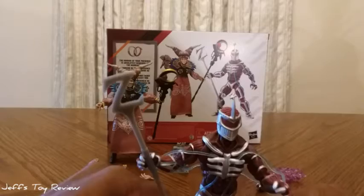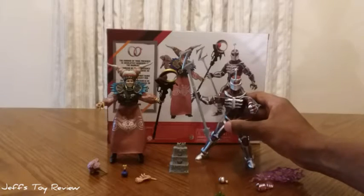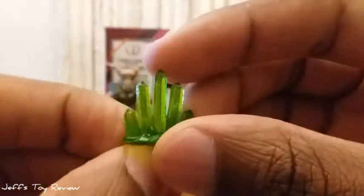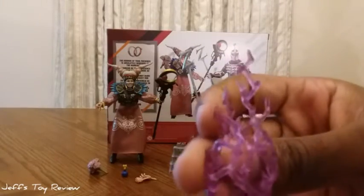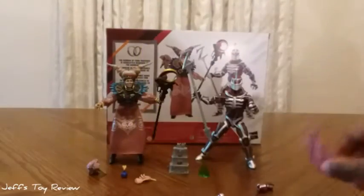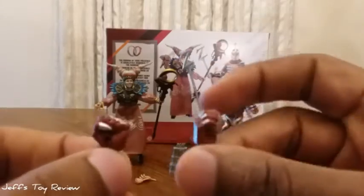And as far as accessories go for Lord Zedd, he has some new ones that didn't come with the first release. Or rather, just one, which is these green crystals here. So that's a nice accessory that he comes with. And the rest came with the first release, which was his growth bomb. His effect, which I believe is a different color because in the first release, I believe it was red, if I'm not mistaken. So he comes with that, and he comes with two exchangeable hands. Closed fist and a gripping hand.